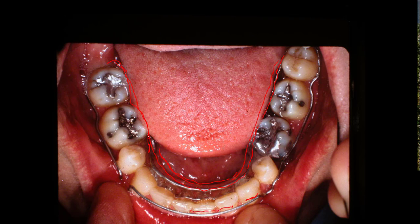And I do not like flat wires on this part because the tooth surface is usually sloped, and the flat wire will be like that. And you'll have a spot that touches hard and then this doesn't touch. I'd just as soon have a round wire fit in there, and then you don't have to worry about it. You try to keep that right up against the surface of the tooth, right in here, when you're bending that wire. You keep it up against the surface.